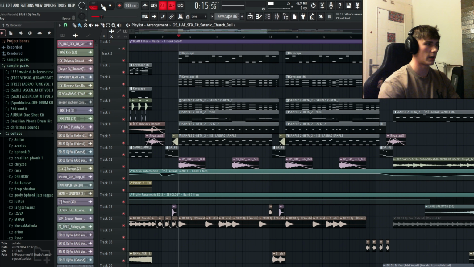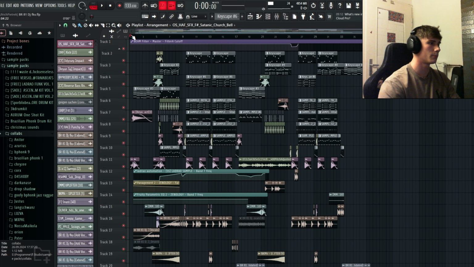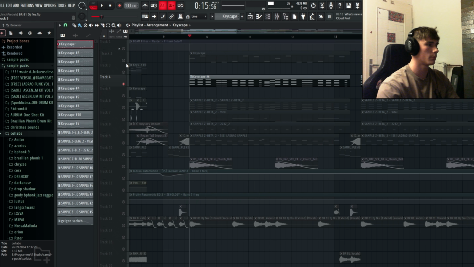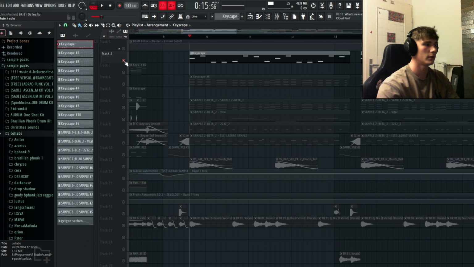If you press start, stop, and stop again, it will skip to the beginning of the song, and also reverb that you can hear after you stop the song will disappear. See? You hear ringing? Now it's gone. If you only want to select this one, press left click and then here. And if you want to select everything, press Ctrl and left click on this one again.